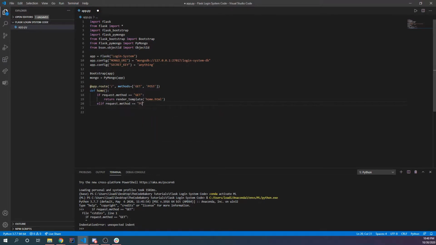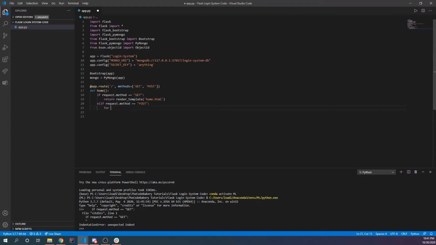Else if request.method equals POST, then there are two ways a user can interact with our website. They can make a GET request where we return the website, or they're already on the website and they want to put information into the website and register as a user. And so this POST method is going to be when the users are trying to register.